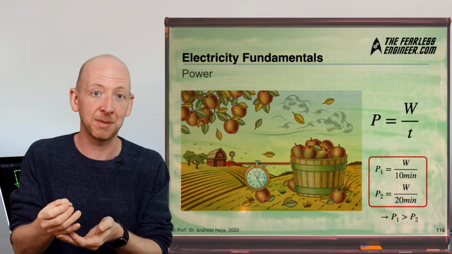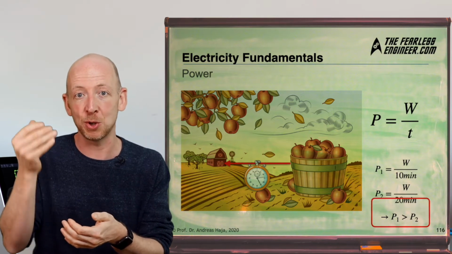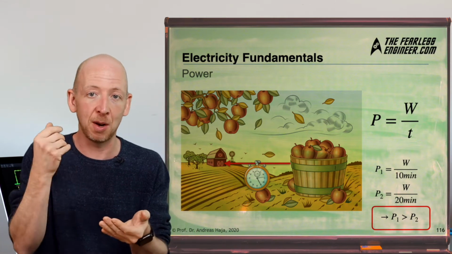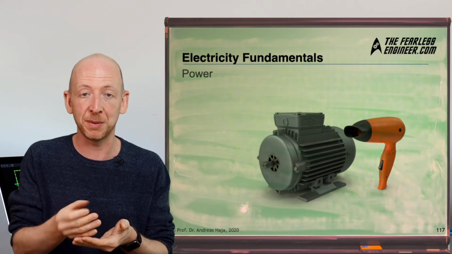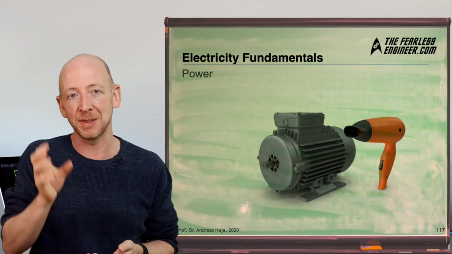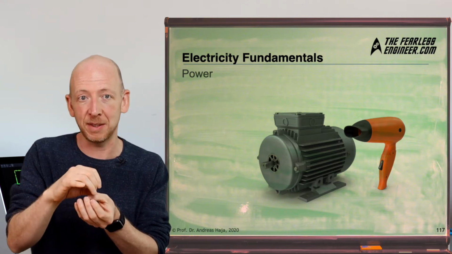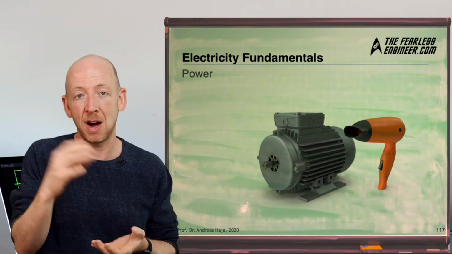And by dividing work by time, we are saying that if we perform the same amount of work in a shorter time, the power is larger than if we complete the same amount of work in a longer time period. And the same applies to electrical power. If we compare two electric motors, the first of which has twice as much power as the second one, the first motor can lift a load twice as fast as the second motor, for example. That is, it has done the same work in half the time.